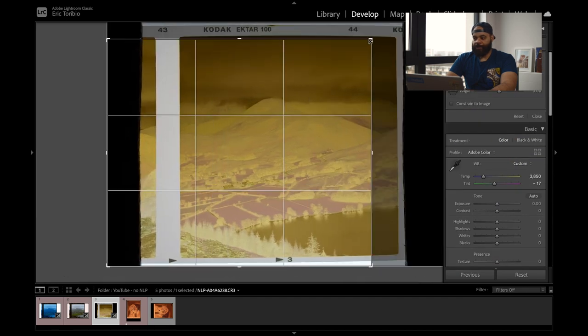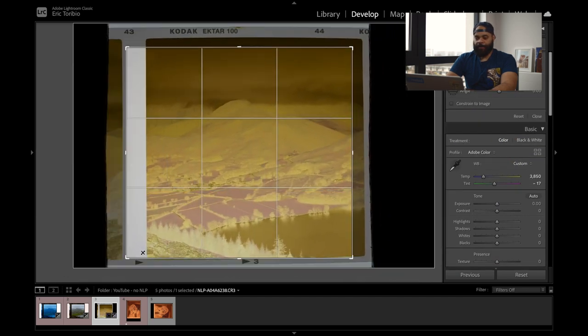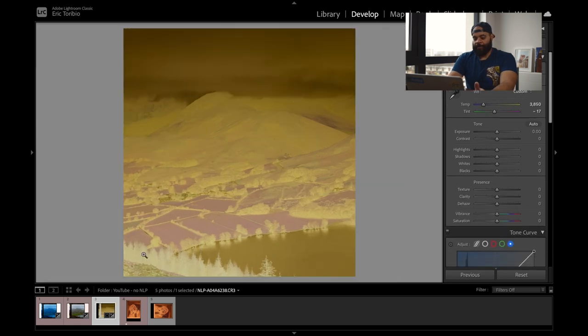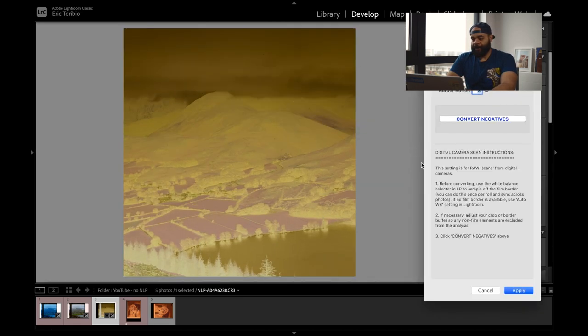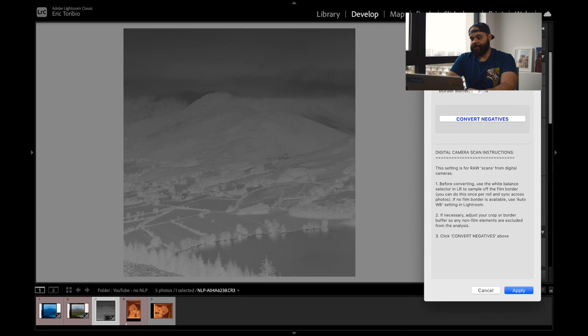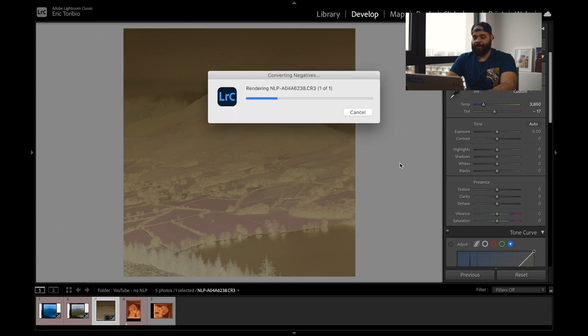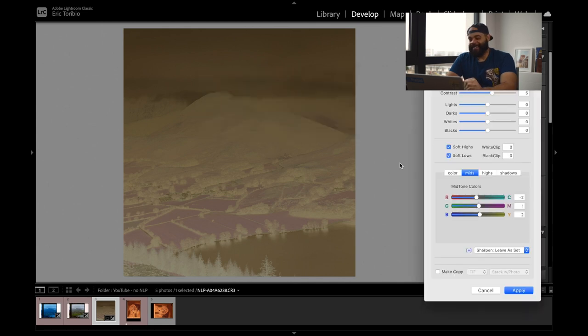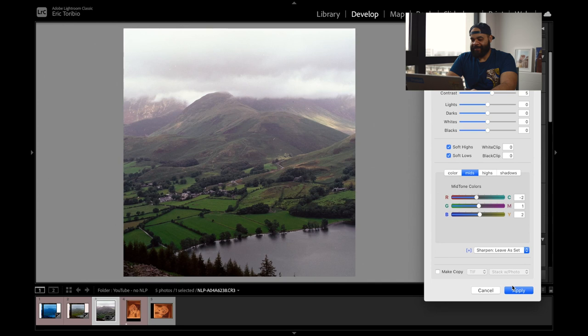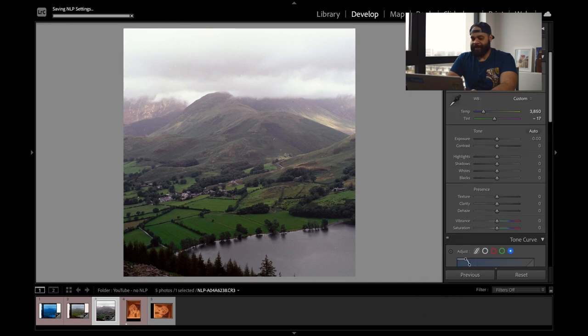That white balance, which you always have to do to start. Then we'll go ahead and crop this. We'll do Control N, bring up Negative Lab Pro, switch this to Frontier, which is the one I usually use. Haven't had any issues with that, and convert negative and let it do its thing. I'm pretty excited to see how I compare here. You know, curious if I did a good job or not. Okay. Looking very different so far, at least from what I remember.